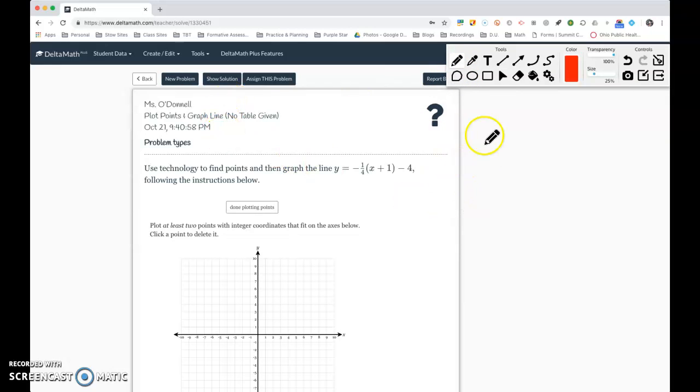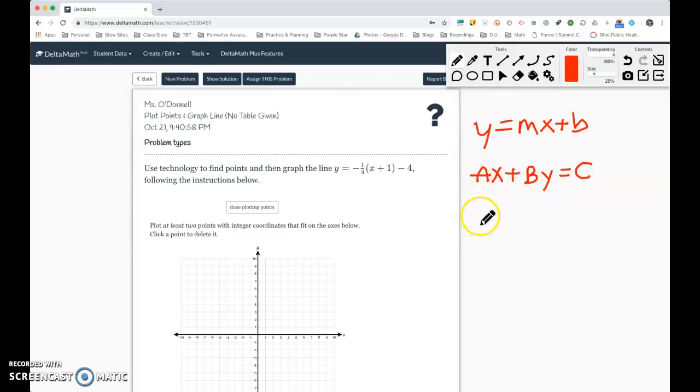Last year you learned y equals mx plus b, right? Where m is your slope and b is your y-intercept. And then we just learned standard form, which is ax plus by equals c. Slope-intercept form is best used when you have slope and a y-intercept. Standard form, the key features that are easy to find are the x and y intercepts.